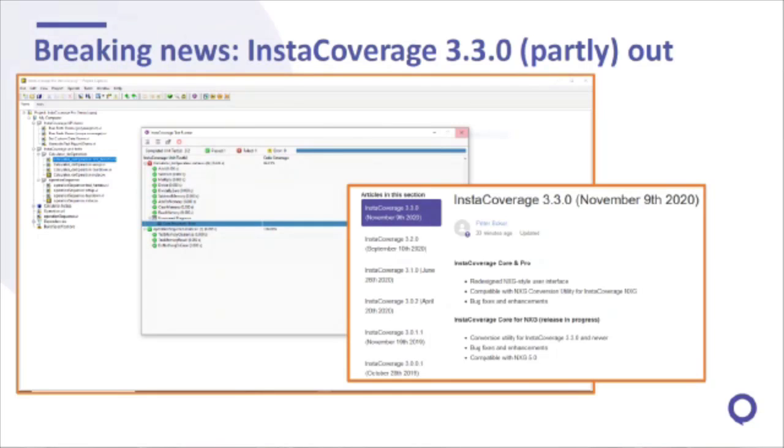The NXG version is not out yet, so you cannot use this feature yet. I guess in the next couple of days I will release it, and then the whole package, 3.3.0, is out. But for classic InstaCoverage, so for classic LabVIEW, InstaCoverage 3.3.0 is out and available.